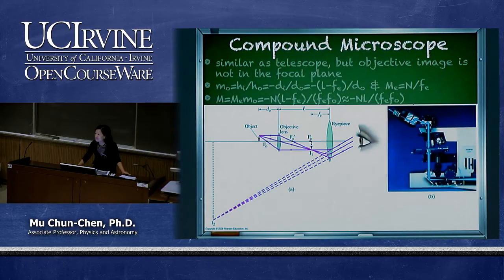So what is the total magnification? They will be the products of the two factors, right? So the total magnification is then the product of these two magnification factors, where we already said this big M sub E, which is the magnification due to the eyepiece, is given by the near point length divided by the focal length of the eyepiece. So that's where this N divided by FE factor comes from, where this little m0 is given by L minus FE divided by FE. And once again, this holds because the distance between the two lenses is much bigger compared to the two focal lengths. So after some simplification, this is your final result. Any questions? All right.